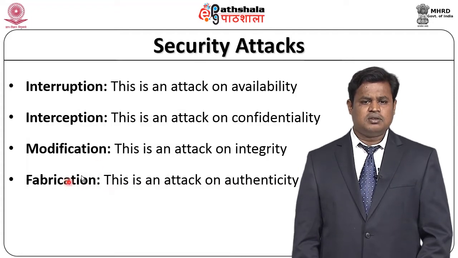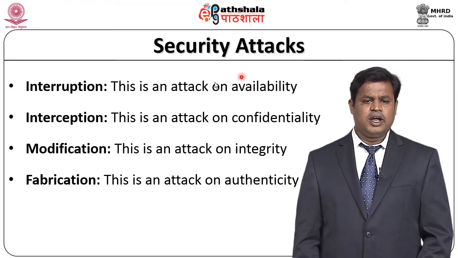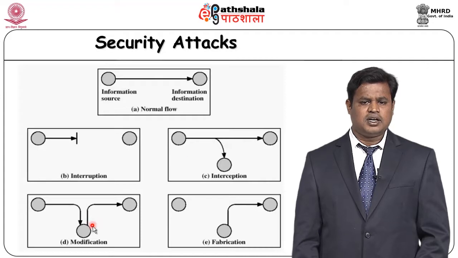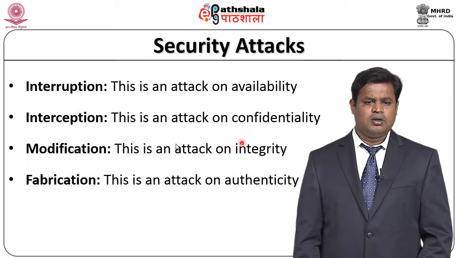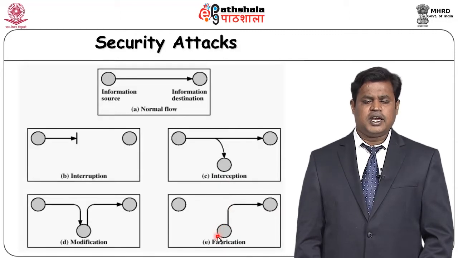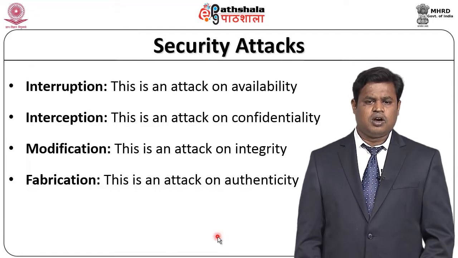Interruption is an attack on availability, as we know the three letters CIA. Interception is an attack on confidentiality, since whatever content goes, we try to attack its confidentiality. Modification is an attack on integrity. Fabrication is an attack on authenticity; that means just saying that I am A, I am B, which is a modification over the authenticity.